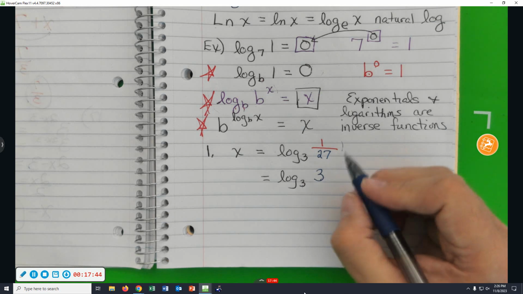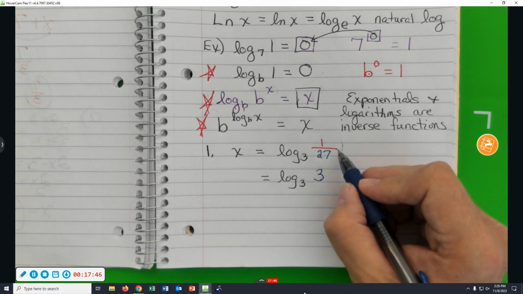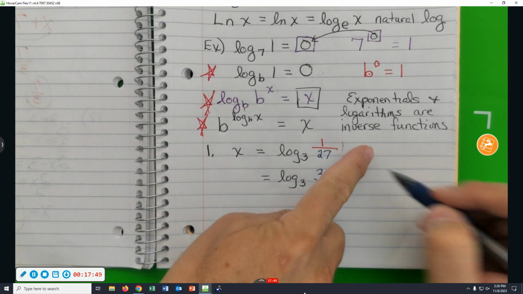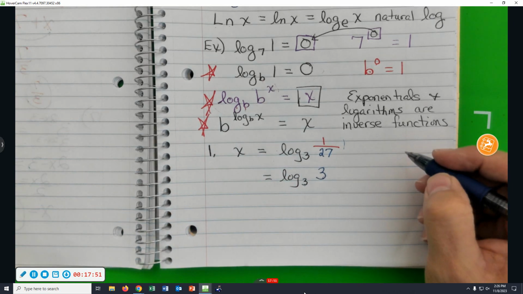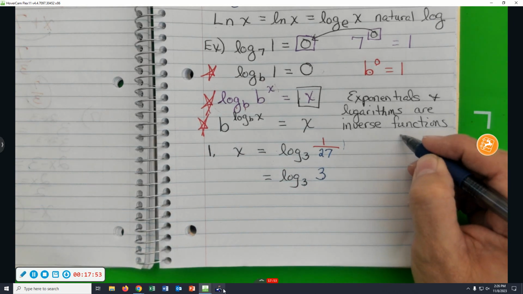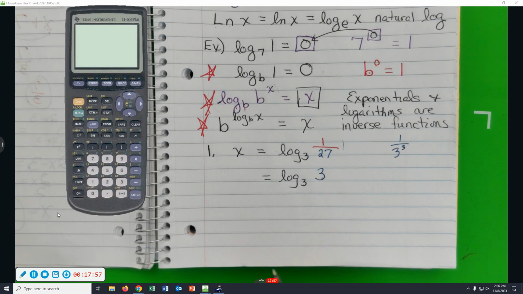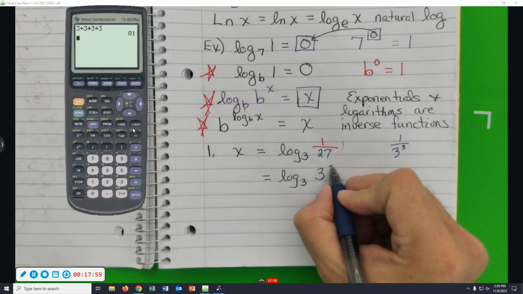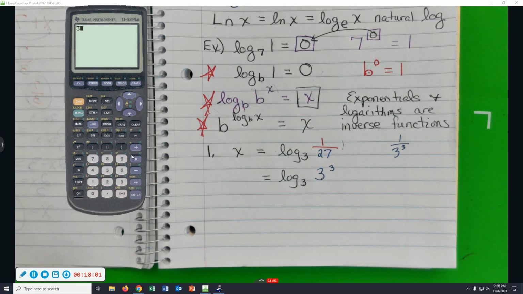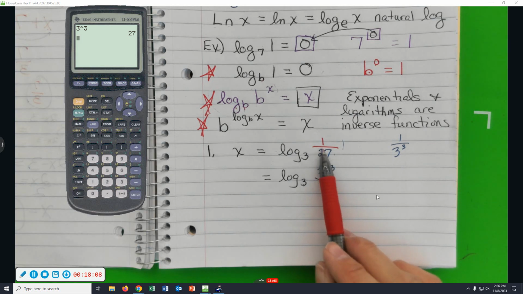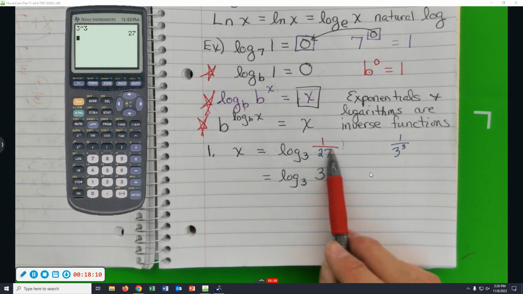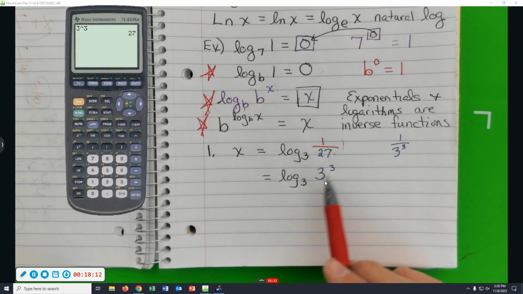So let's think about how to rewrite 1 over 27. Right over here on scratch work, I would write 27 is 3 cubed, 3 times 3 times 3. You agree? Y'all agree 3 times 3 times 3 is 27? Yes? So how do you write 1 over 3 cubed just as 3 to a power? It's one of the things we were doing the last time.